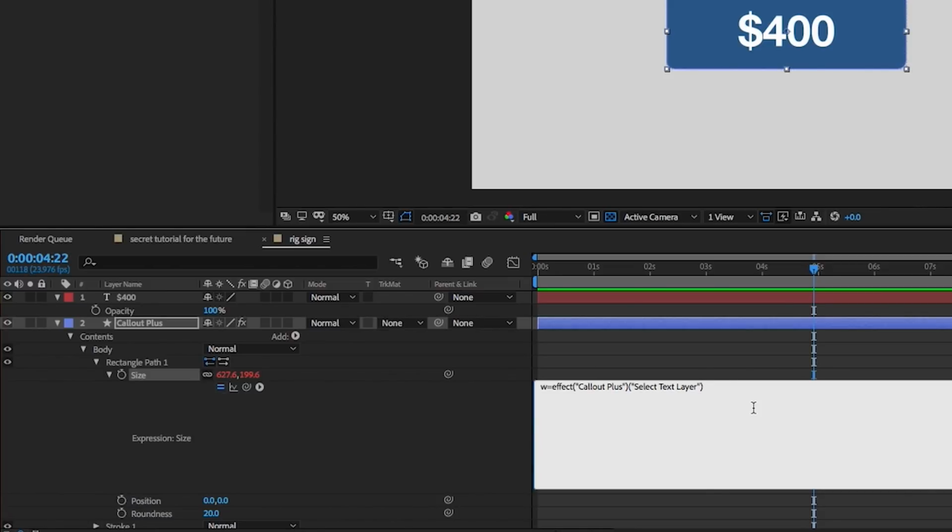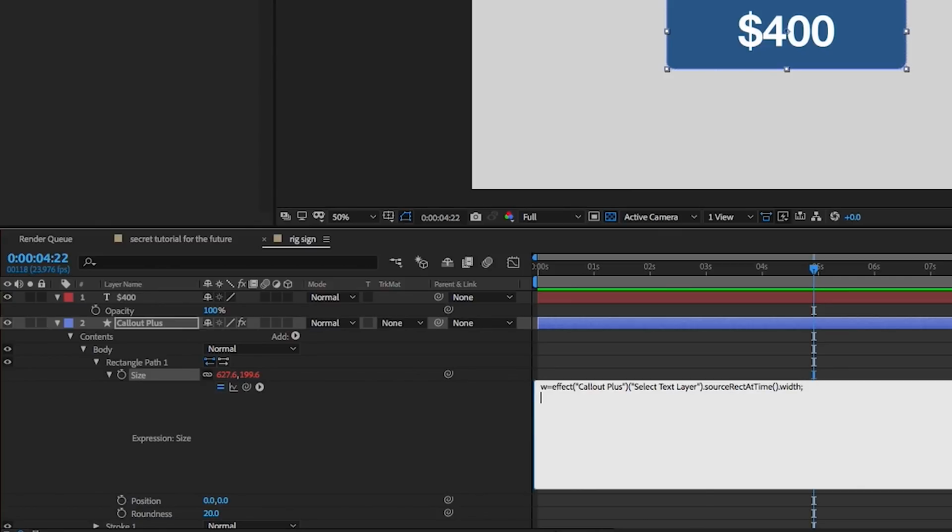And then we're going to add a period, and then type source, capital R, rect, that's short for rectangle, capital A for at, capital T for time, and then, oh, I put two T's there, for time, and then in parentheses you put nothing, but if you wanted to put a specific time you can, but it doesn't matter with this. We want it to always be referencing it no matter what time it is. And then dot width. And that will get the width of this layer.